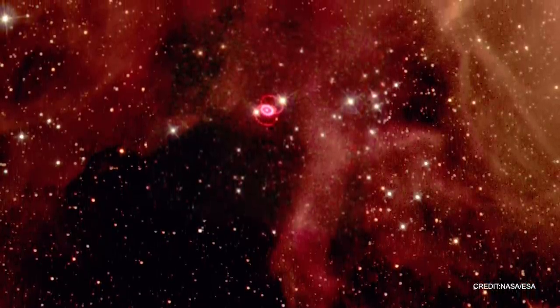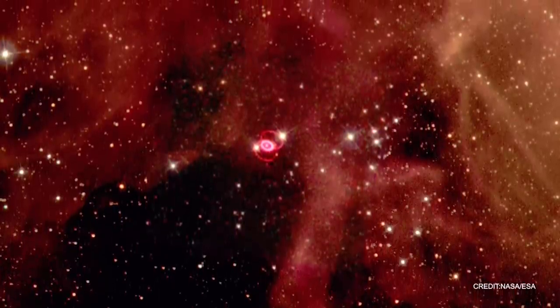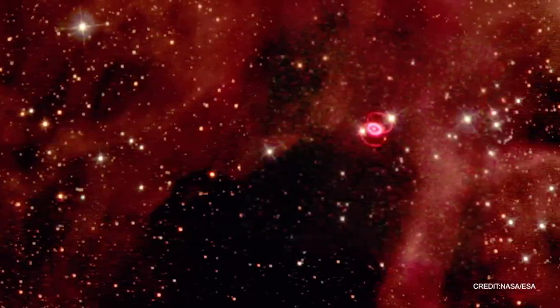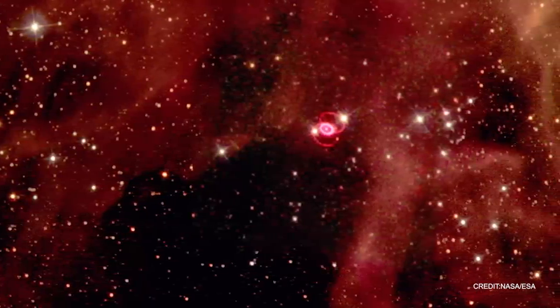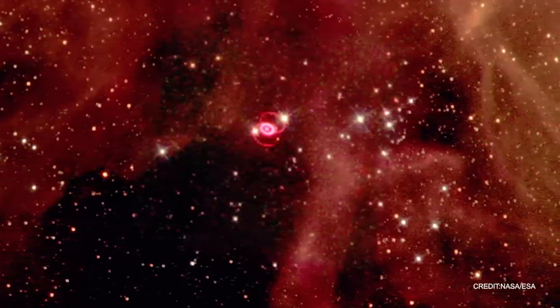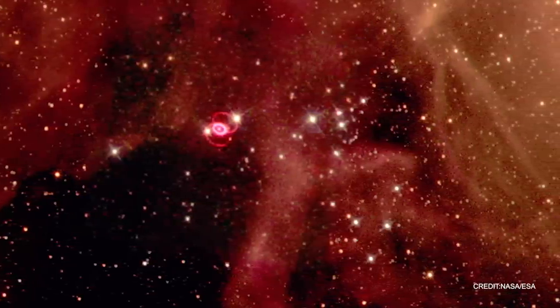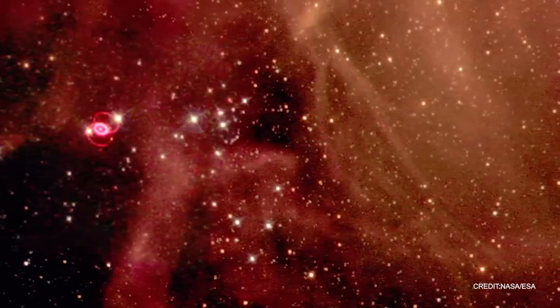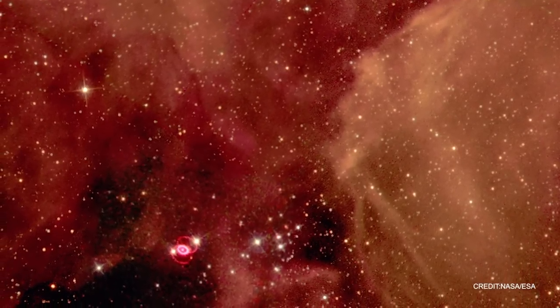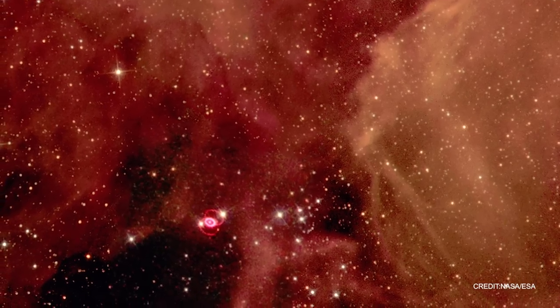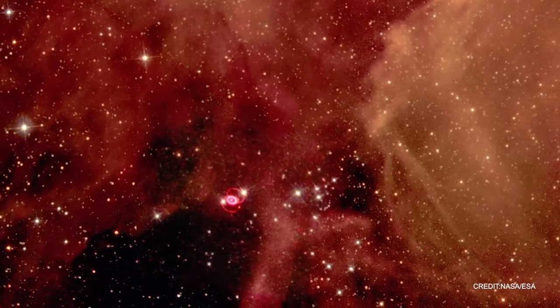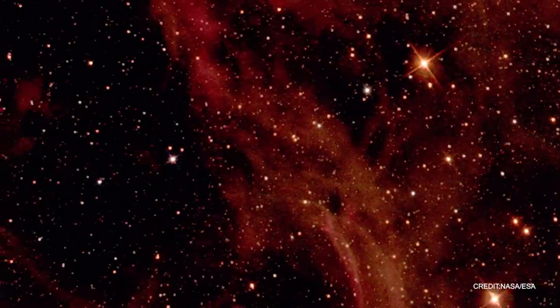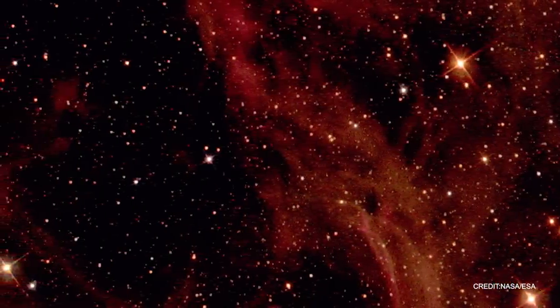The remnants of SN1987A tell a tale of violent transformation. The supernova's death throes expelled a cascade of material, forming inner and outer rings that now encircle the remnants. These celestial rings, reminiscent of cosmic ripples, nestle within an otherworldly forest of diffused gaseous clouds. They are like whispers of the supernova's erstwhile life, suspended in the celestial canvas. The hauntingly beautiful image of SN1987A is a composite created from several photographs capturing the supernova and its neighboring regions in three different colors. It offers an intimate portrait of a stellar finale, shedding light on the final evolutionary stages of massive stars and the birth of supernova remnants. As we journey deeper into the celestial wilderness, SN1987A serves as a reminder of the cosmic life cycles that shape our universe. From serene star birth to explosive supernovae, every stage contributes to the grand narrative of the cosmos.